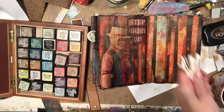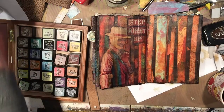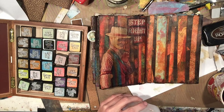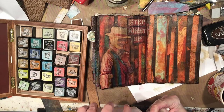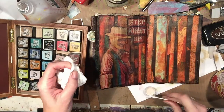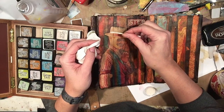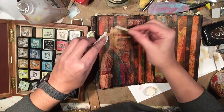Okay, Q-tips, great tools. Should be in your toolbox. Let's pull out a little bit of the alcohol here, and try not to rub too much when you do this. Just putting a little bit of alcohol in a cap. We're going to be very controlled about this. We're going to try to be. Dip your Q-tip in the alcohol, and we're just going to start to try to pull a little bit of those absolute highlights back.